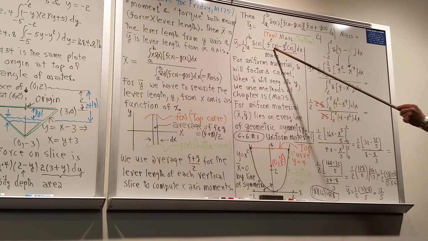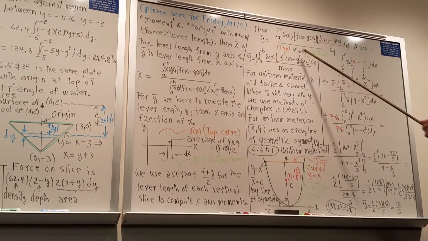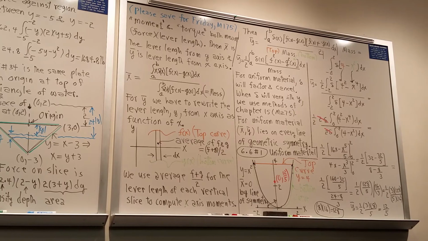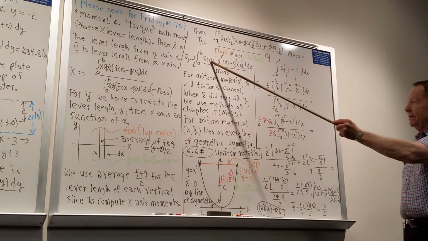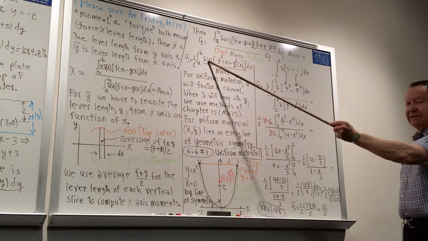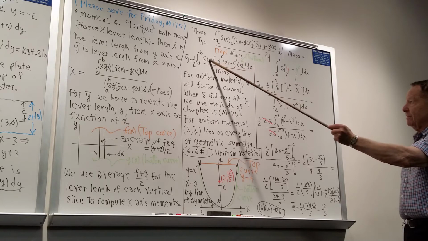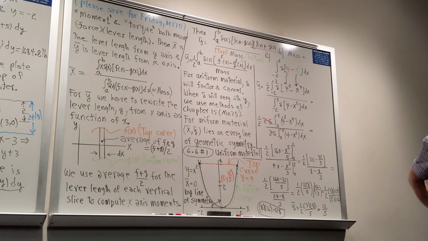So this works, you see, as long as your density could vary with x, because that's your variable of integration. If you had density that varied with x and y both, you would still have a problem, because you'd have some y's in your formula here, and you don't have any connection between the y and the x. So then you have to use the methods that you learn next semester in chapter 15.